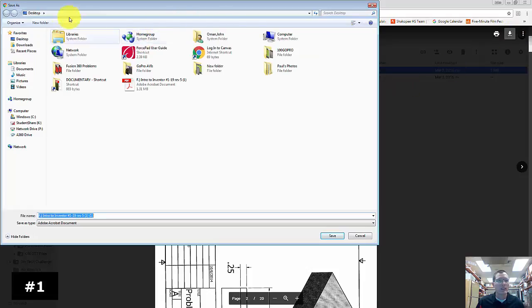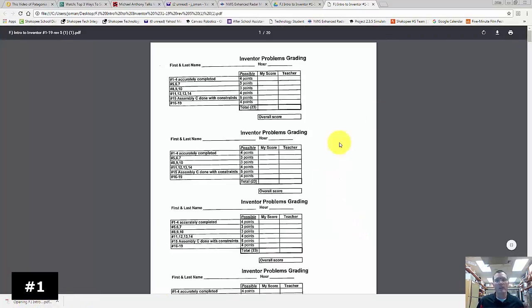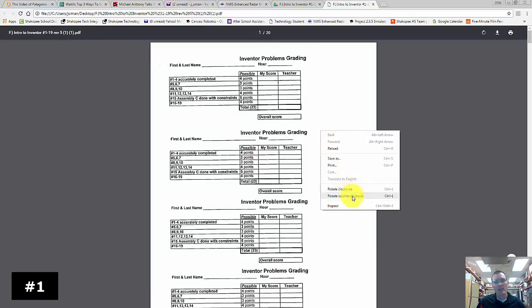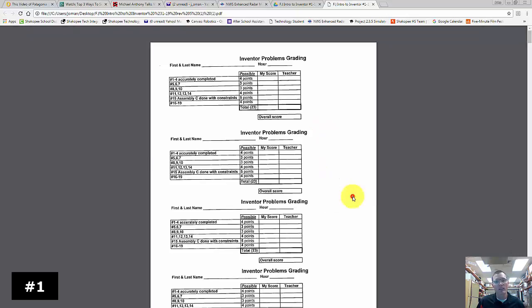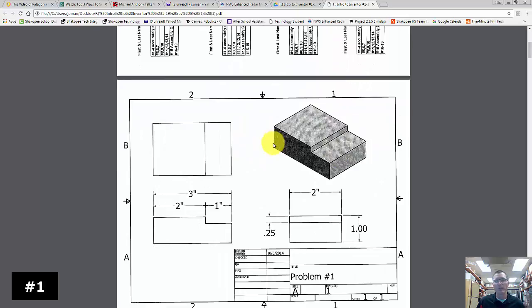Okay, and you should see this menu come up. Go ahead and hit save. It'll save it right down here in the lower left hand corner of your screen. You can open that up. And now that you've downloaded it as a PDF file, go ahead and right click and rotate this counterclockwise so it turns to the left, and now you can see these pictures a little bit better.